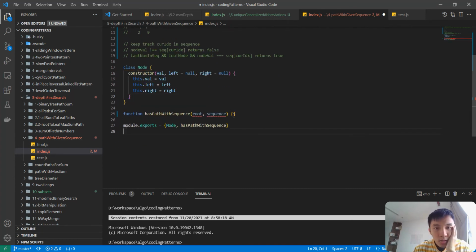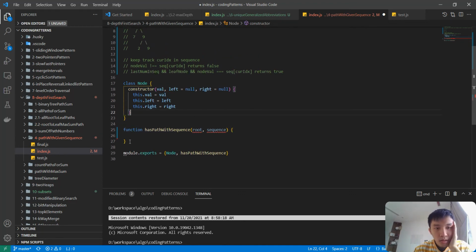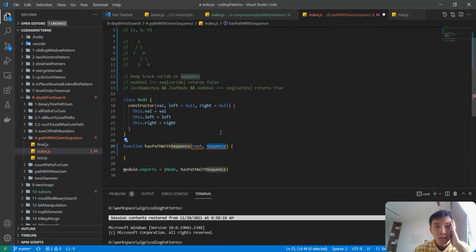Let's get into coding. Our function here takes two arguments, root and sequence. Like we discussed earlier, we need to keep track of the current index.